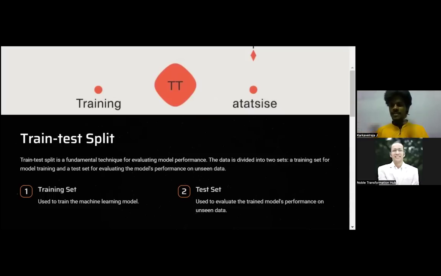I hope you guys have understood this, because we don't need to give all the data for training and then choose data and test, because that is a form of making the model memorize. Instead of making the model memorize, we need to generalize our model so that it can tackle all the data in the form of the data which is present in the training. So hope you guys have understood this. Yes sir, over to you.